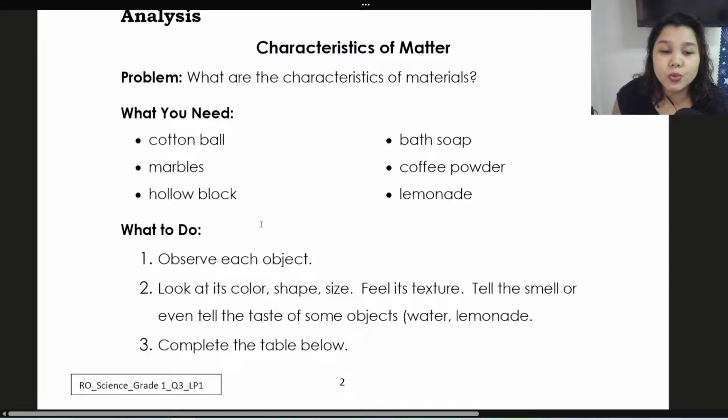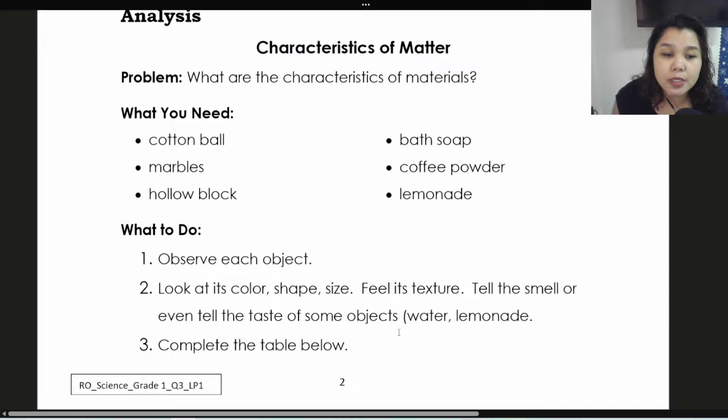Okay, number 2, look at its color, shape, size, feel its texture, tell the smell, or even tell the taste of some objects like water and lemonade.